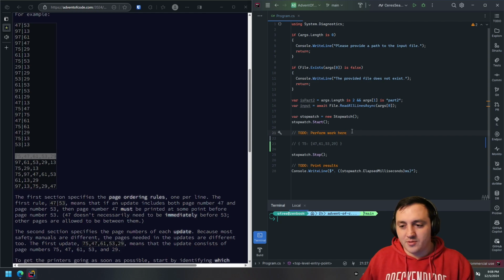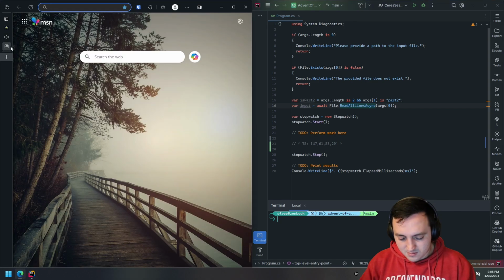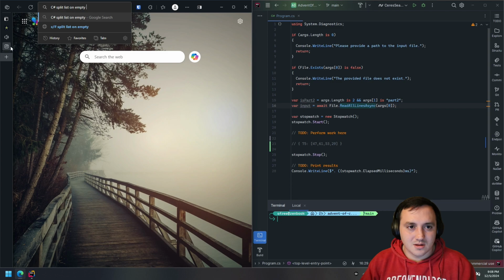Trying to think of how I want to read this in. I think I want to read in all the lines. Then I'll have an empty one. Split list on empty value, on empty element.